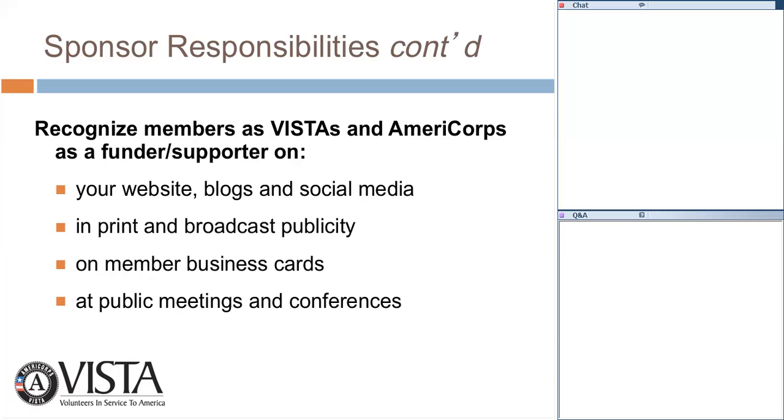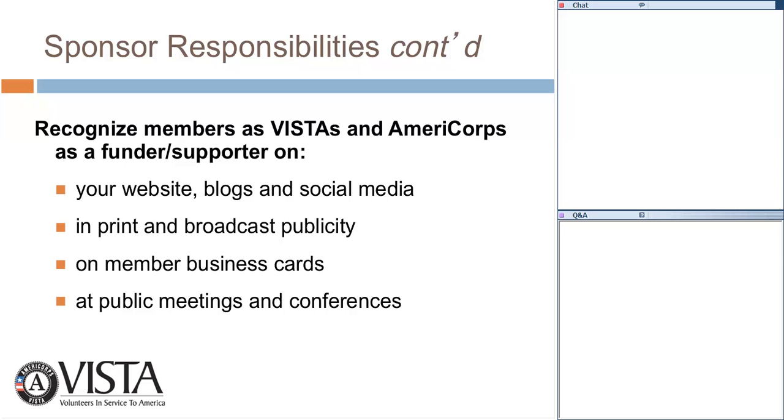To continue with the sponsor responsibilities, we also want you to understand that when we're giving you the VISTA resource, we understand that community members are really interested in what type of federal supports are in their communities. And because VISTA is a federal resource, we would like to make sure that VISTA members and AmeriCorps are highly visible when you are promoting your VISTA project or talking about your VISTA accomplishments. It's important that you spread the word about our programs through websites, blogs, or social media. Let people know that when an accomplishment happens as a result of the VISTA member, you place that on your website and blog within the announcements about those special accomplishments.